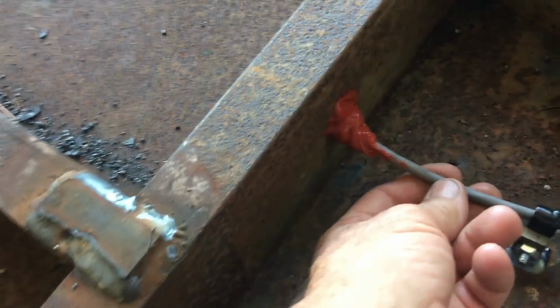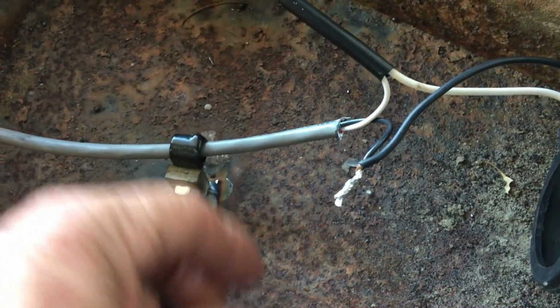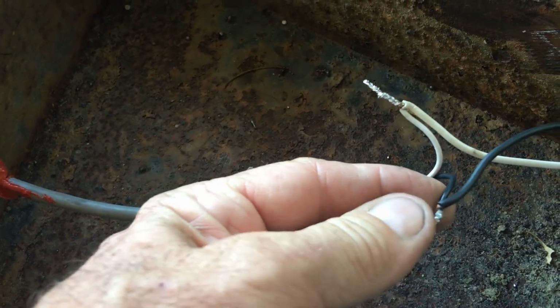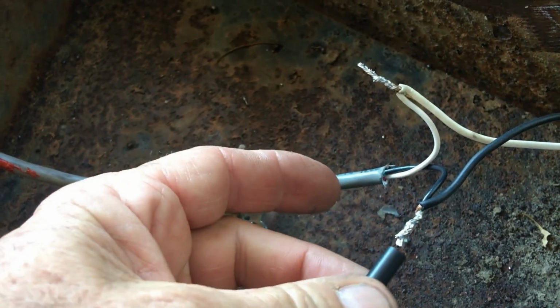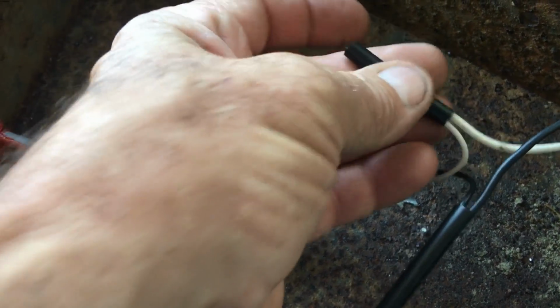Alright, here I'm doing a little electrical light work, and while I had it upside down I welded some tubing up underneath, I think that was 3/8 pipe, that I can run some of my cables and stuff through, and of course soldered connections. I do not like any kind of crimp connections on a trailer.